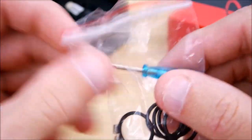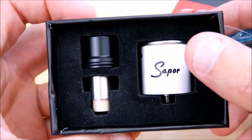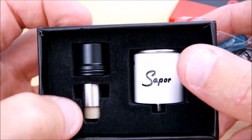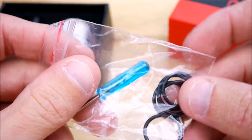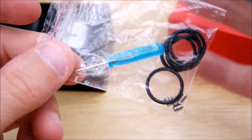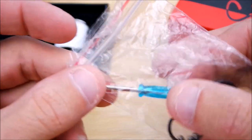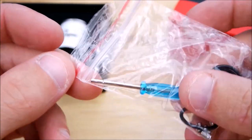Along with it, you get the Sapor RDA with a wide bore Delrin drip tip and a standard 510 drip tip. In our goodies, we have 5 O-rings, 4 extra grub screws, or grub nuts, hex screws, whatever you guys want to call them. I don't care. Whatever you guys feel fit for those little boogers. You do get a nice little Allen key screwdriver, and I like the Allen key screwdriver better than the Allen key because it is a little easier to keep up with.